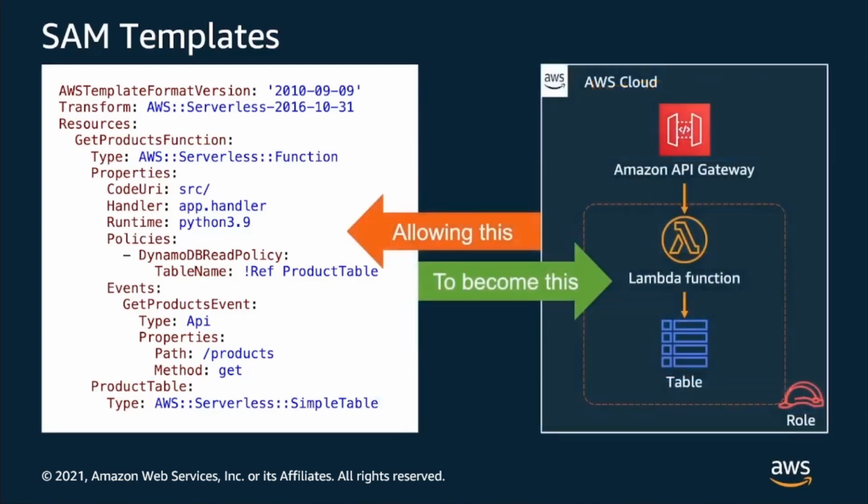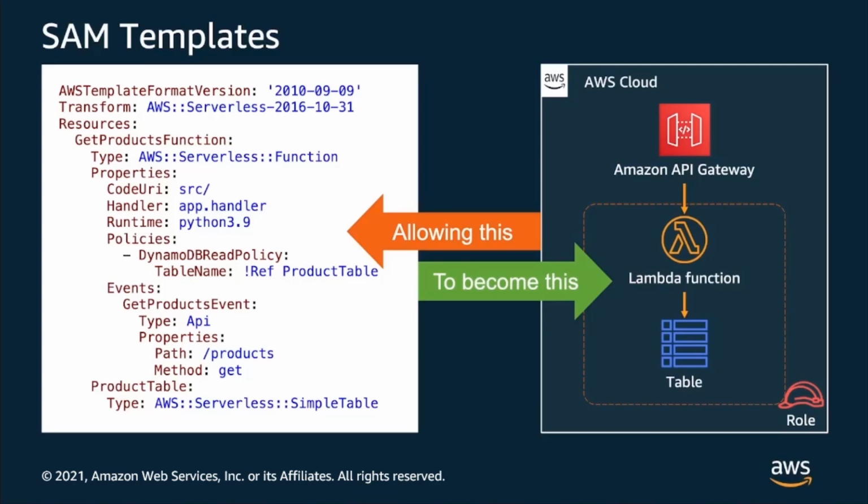So what happens is these 20 lines of code become your infrastructure. And here you see the API Gateway, you see a Lambda function, you see a table, and then the role that's wrapped around it. And this role, the first role, allows Amazon API Gateway to invoke the Lambda function, and then there's a role that lets the Lambda function talk to the tables or credentials.